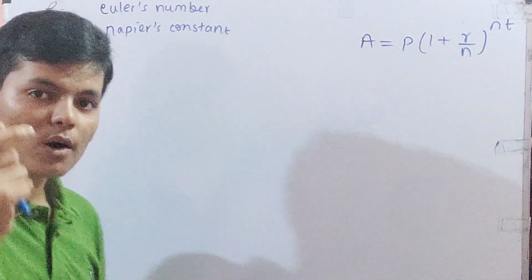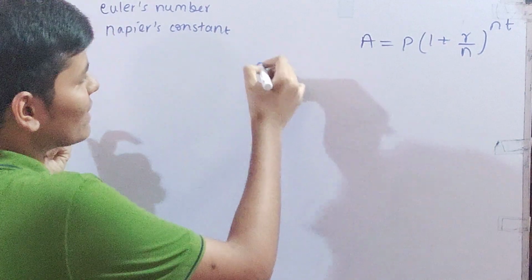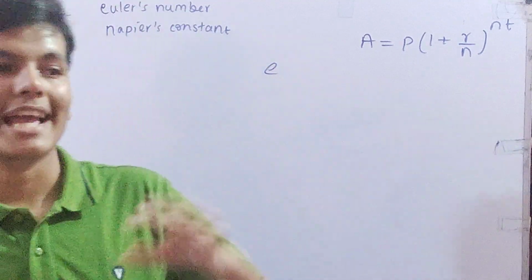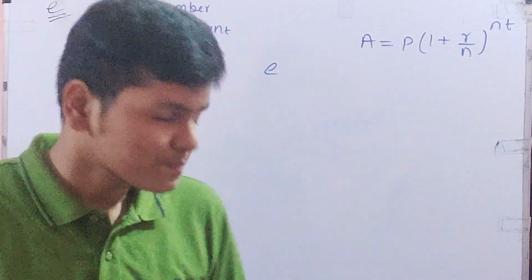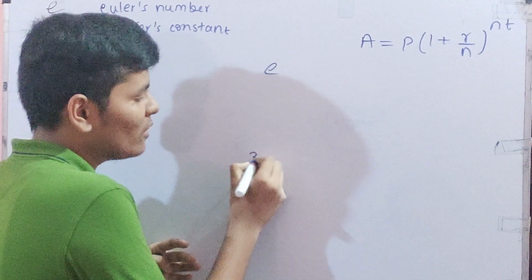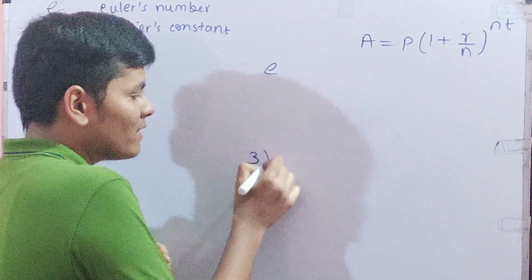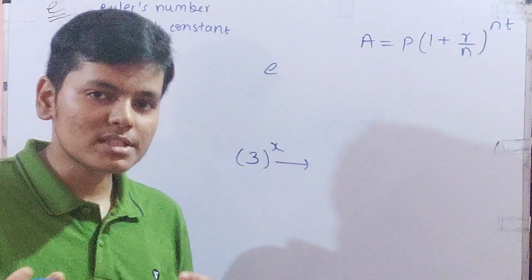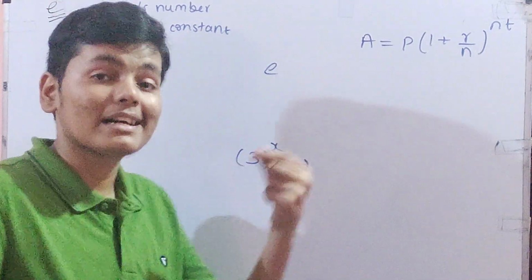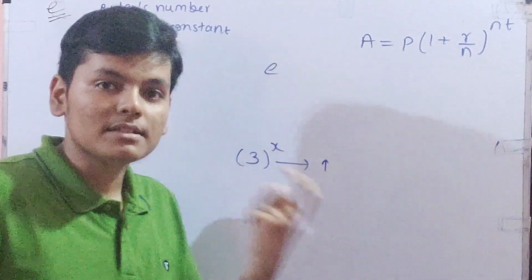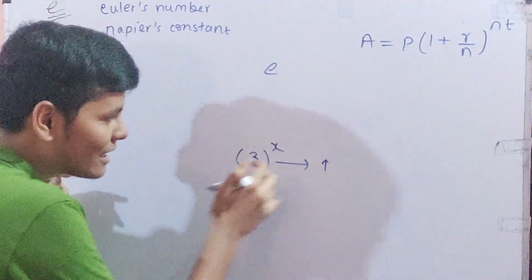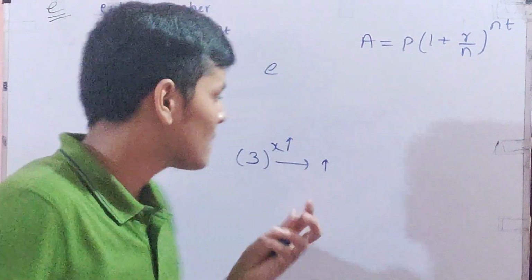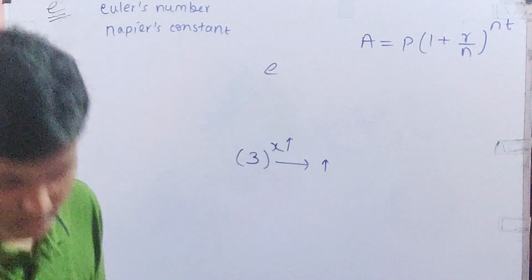Now the concept of Euler's number, the concept of e, starts from the fact that we have been talking about exponents and logarithms. So let us take a value of 3. Now when you put a power x on it, this number changes, and mostly if you apply the correct powers, it increases. This is called growth. When you increase the value of x to like 1000, 10,000, then that growth is called exponential growth.